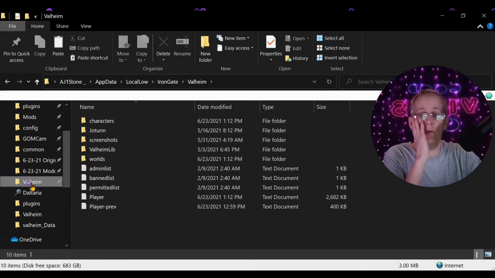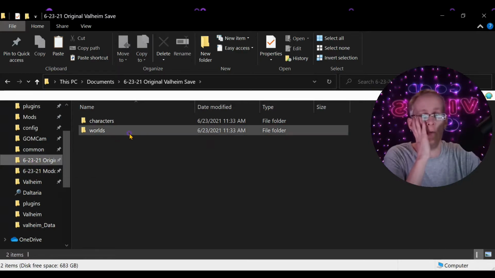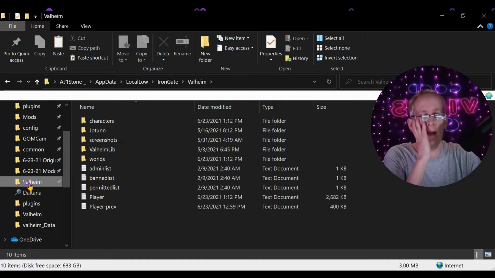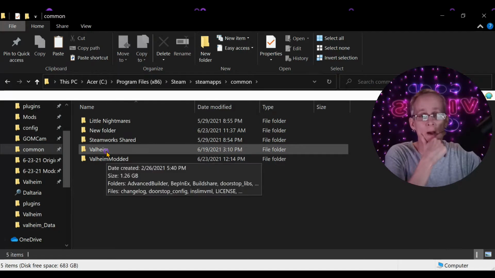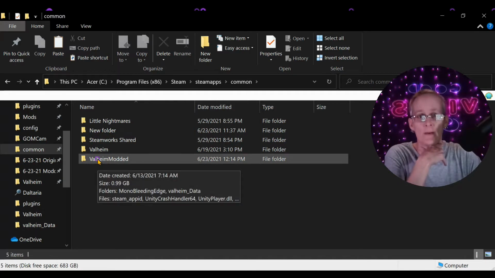All right, so you have your modded folder made. You have your original with your worlds in it. Now what I want you to do is click on your common folder where you have your Valheim, which would be your original game, and you have your folder for your modded.